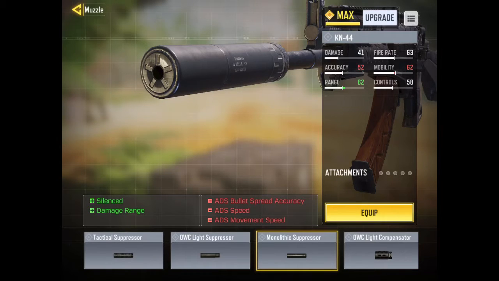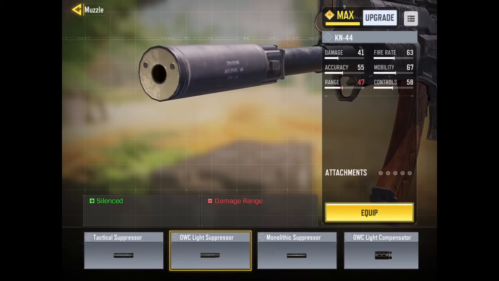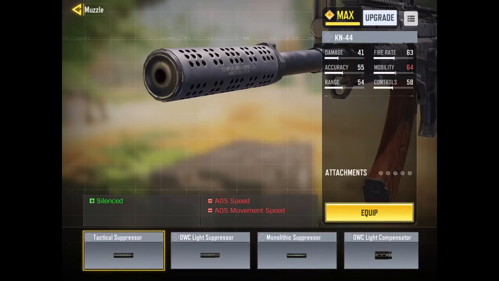If you guys are in close range, closer maps, then you should probably take the light suppressor. Or if your gun is really good at long range but suffers from ADS speed, take this, because tactical suppressor actually reduces ADS speed, which is not that good unless your gun already has good ADS speed.